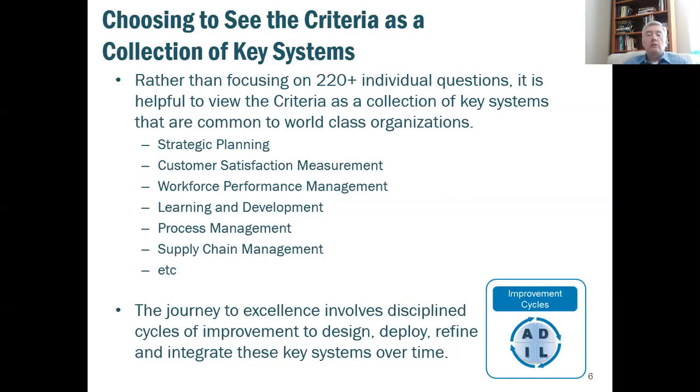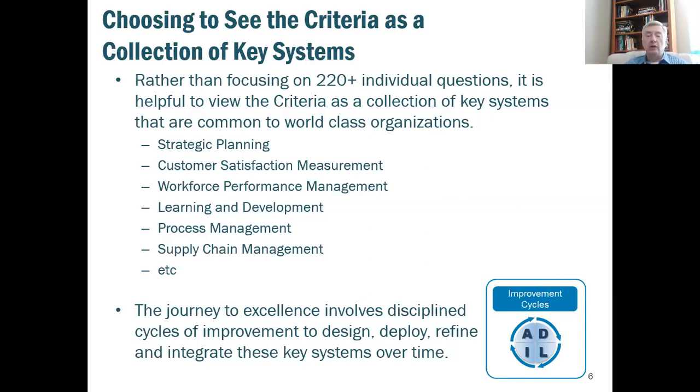In the criteria, we refer to these cycles in terms of ADLI, which is the criteria's scoring guidelines, essentially a modified version of PDCA. But essentially the concept here is for each of these key systems, you get a systematic, effective approach. You deploy that approach. You then use data to evaluate and improve and learn how to improve that approach.